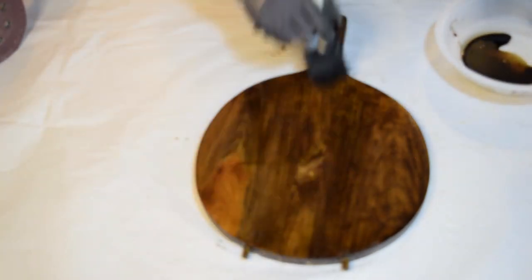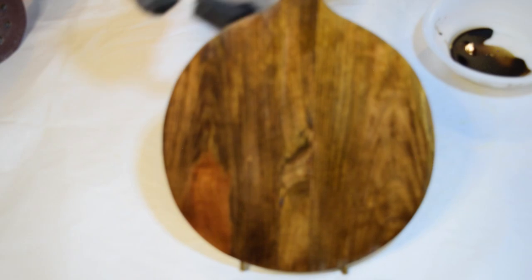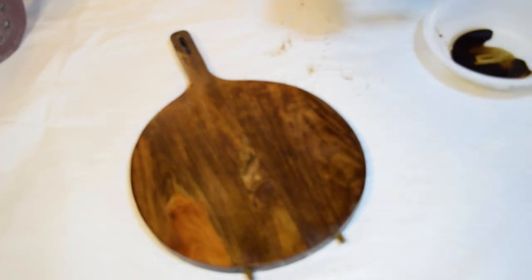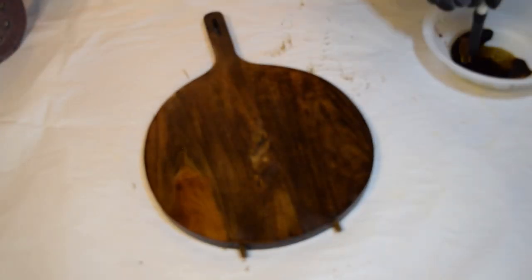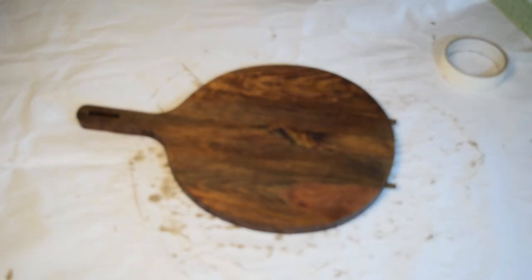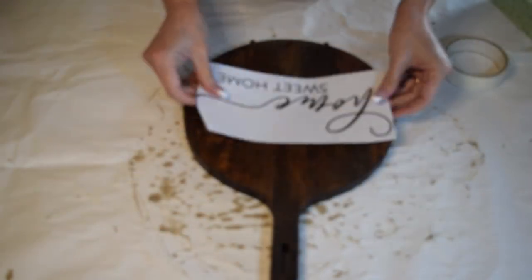And now it's just making sure that it's all covered. And even the sides, you want to make sure the sides are done too. See how pretty that color is?